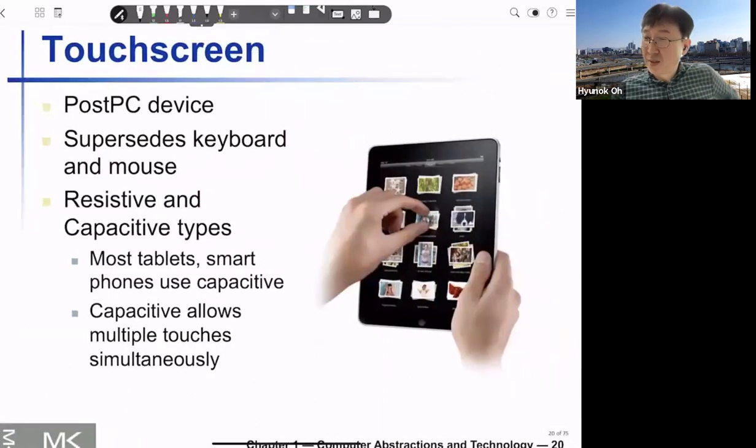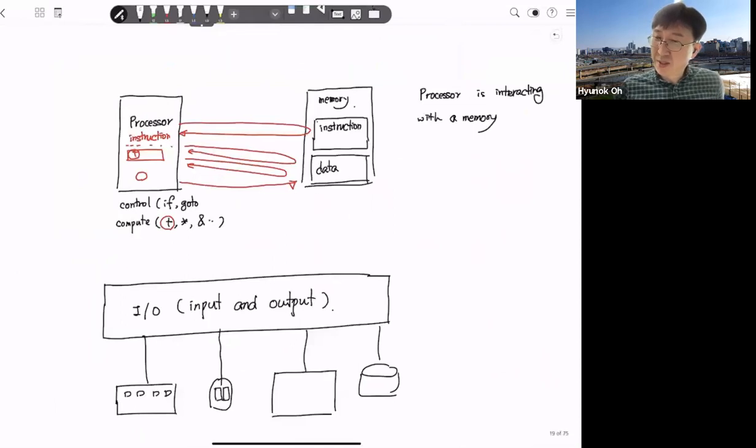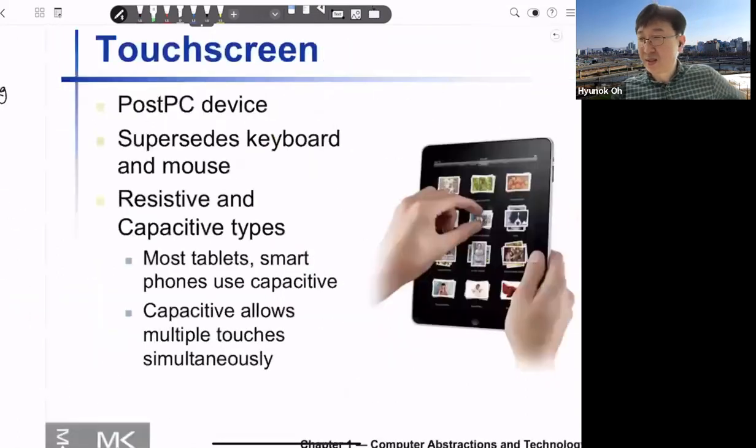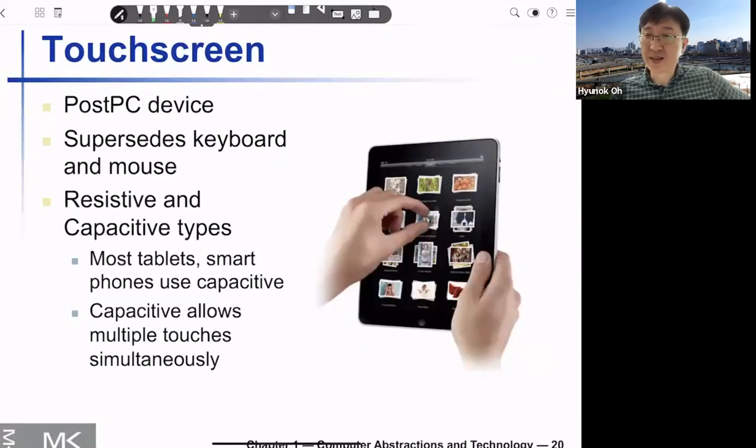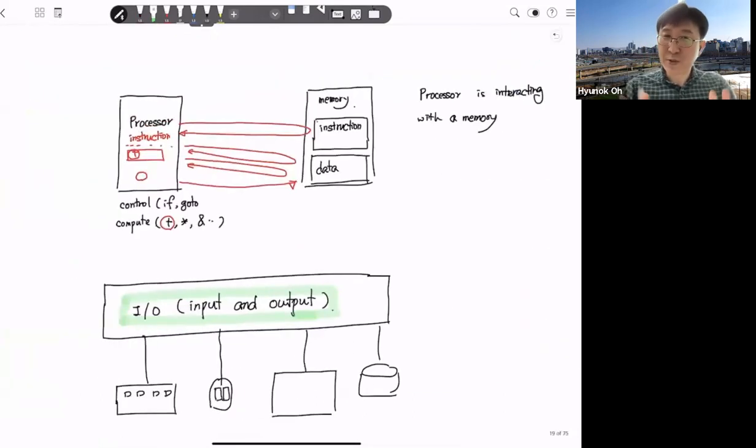Okay. So here for the I/O device, the slide is talking about how many I/O devices there are. Let me ask, can you write into the chat? What kind of I/O device do you know? So keyboard, mouse, or screen, or hard disk. Is there any other I/O device? Do you know that? Can you write down into the chat?